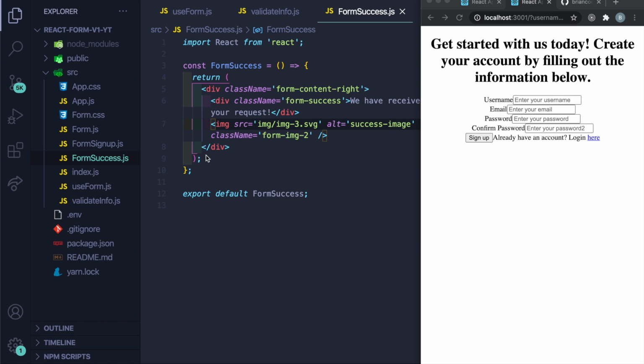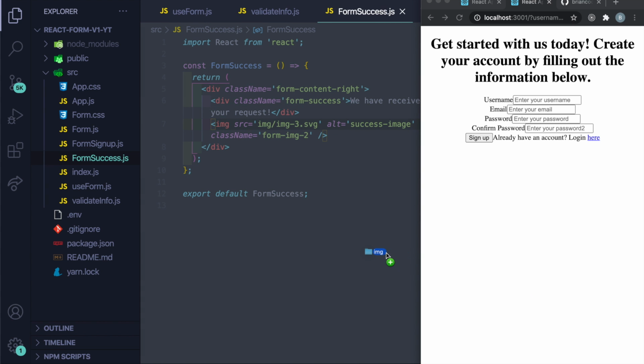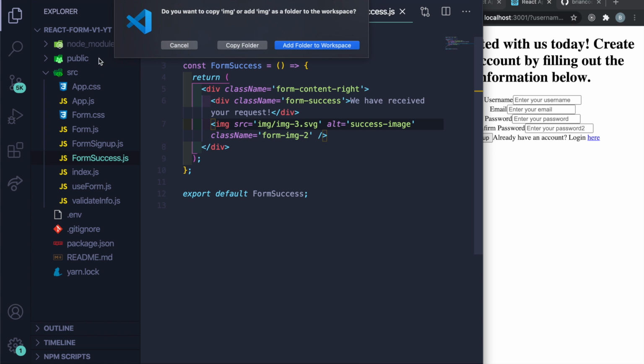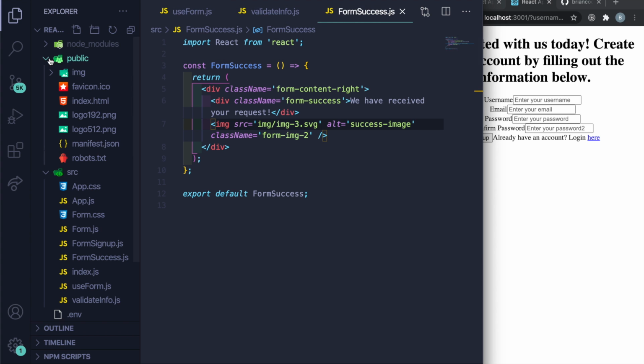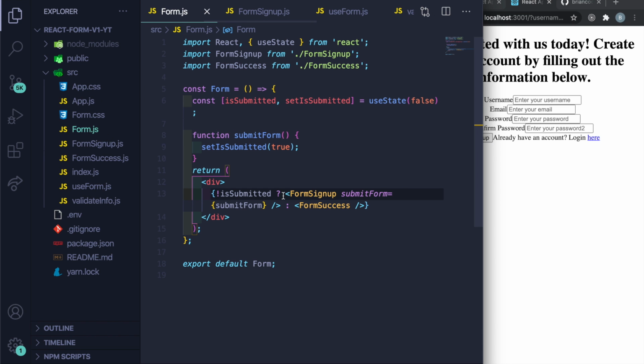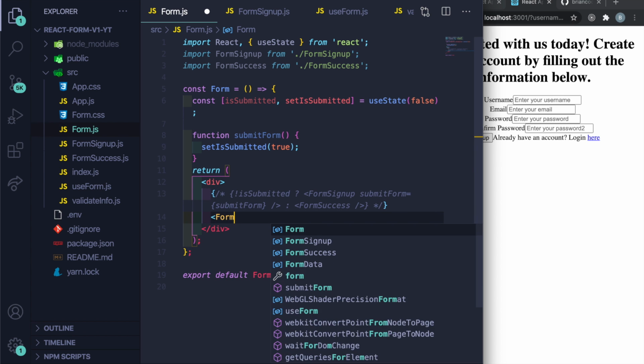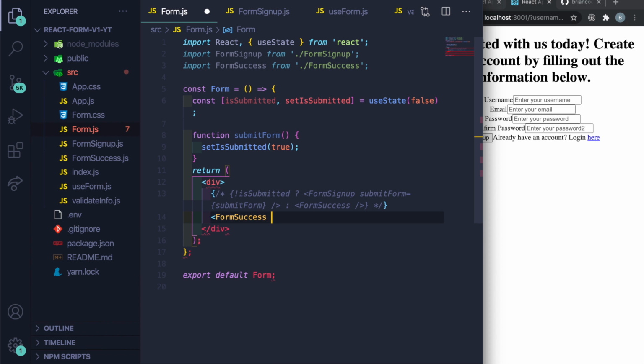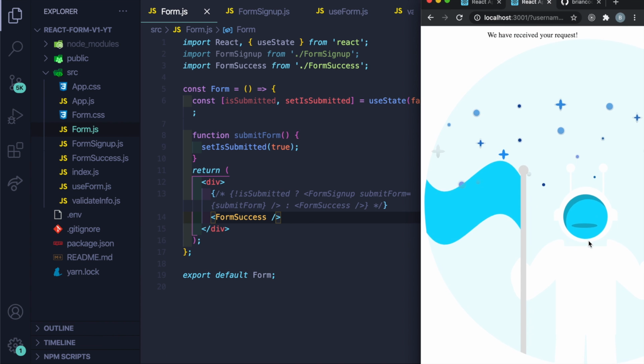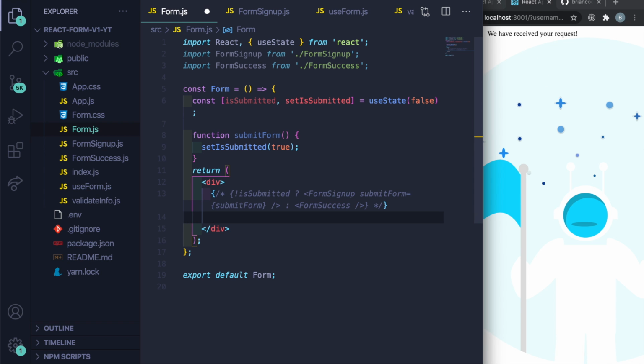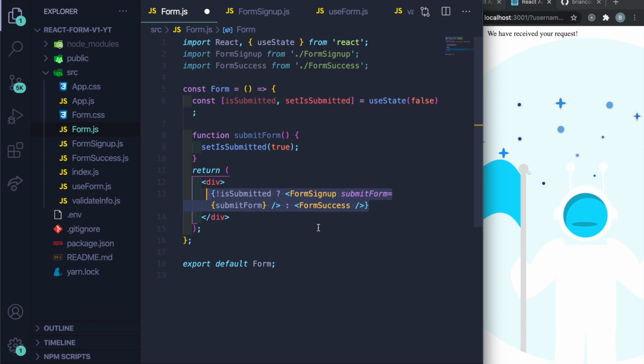But that's pretty much what I'm gonna do. So I'm gonna go to my file, and let's just drag in this image folder. There's a couple images in here so you can play around with them, but let's just copy the folder there. So now if I go to public, I have this image folder here, so I'm gonna save it. And right now if I go to form, let's comment this stuff out, and let's just see if my form success is actually showing everything. So perfect, we got the little astronaut right here, and the little text here. So let's cancel this out, and actually, yeah, let's just Command Z this.